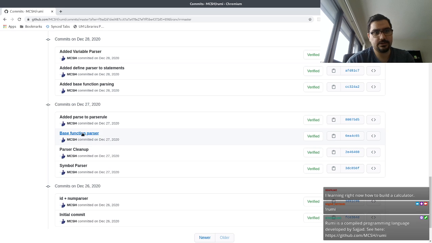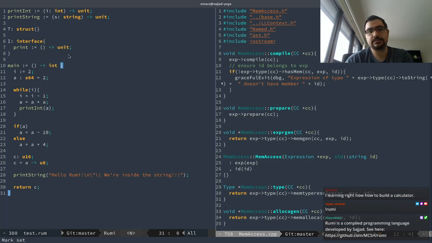Yeah, base function parser. That was the first thing that we added on December 27th. So it's actually been more than a month that we've been working on this officially.